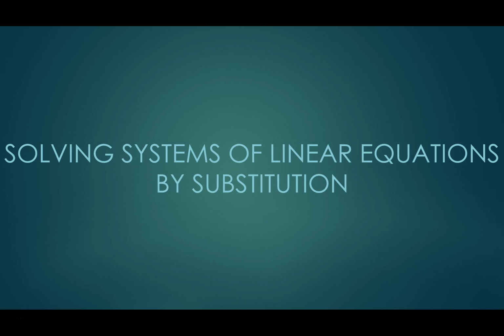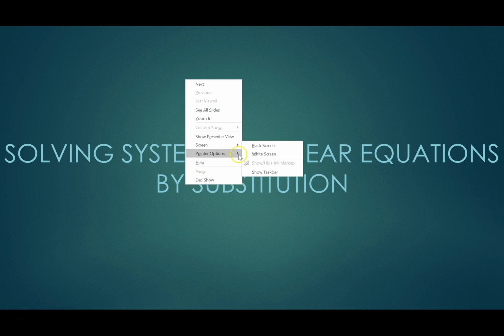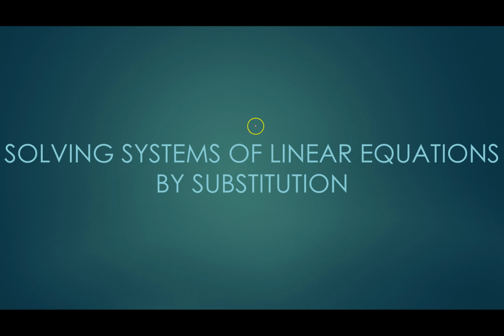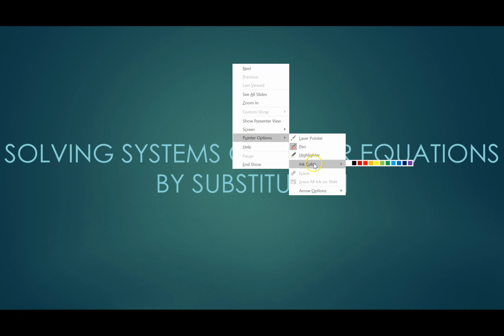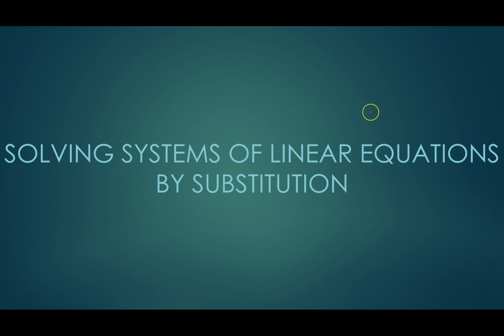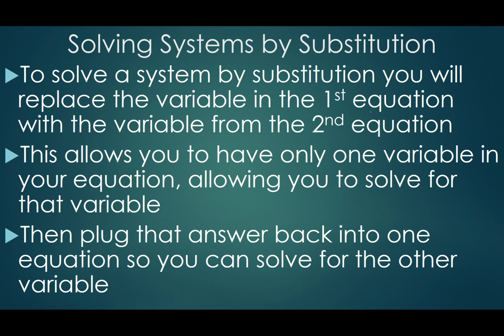Hello, so today we're going to talk about how to solve a system of linear equations using the substitution method. When we talk about a system of equations, there's generally two main methods you can use to solve: substitution and elimination, which we'll go over in another video. Technically, you also can graph them, because when we talk about the system of equations, we're talking about solutions where the two lines intersect.